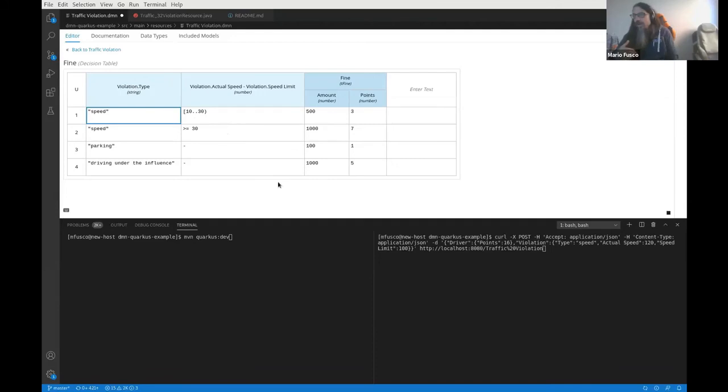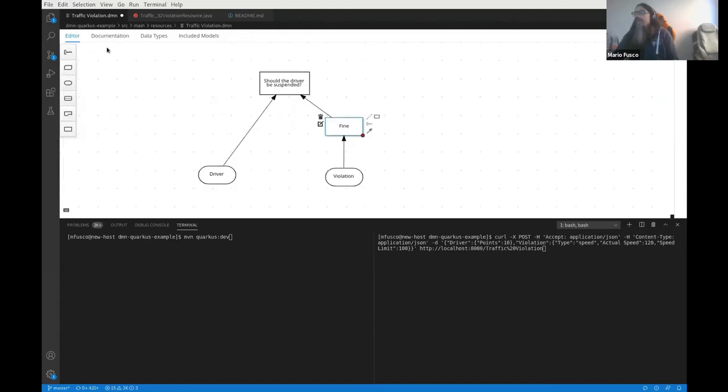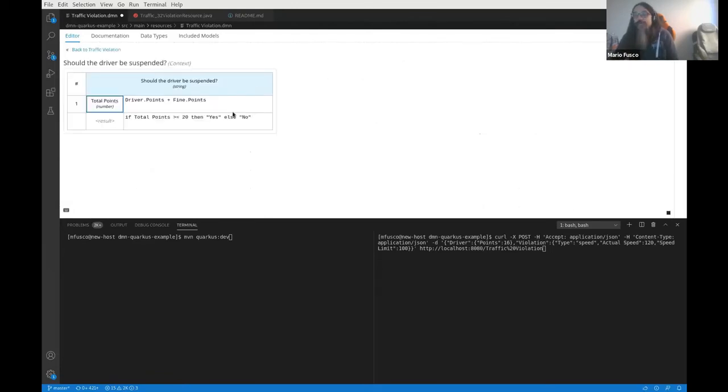So I'm defining in a visual way what happens when you do a violation while driving. Okay, and then I have one further decision that is also the consequence of the fine itself. So I need to decide if your driving license has to be suspended or not.